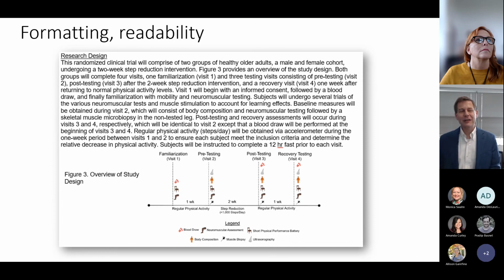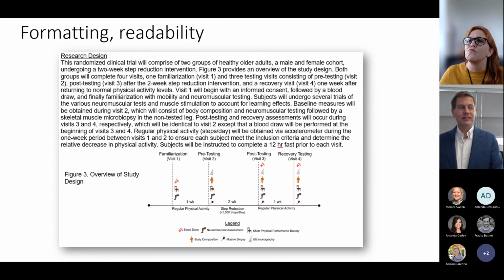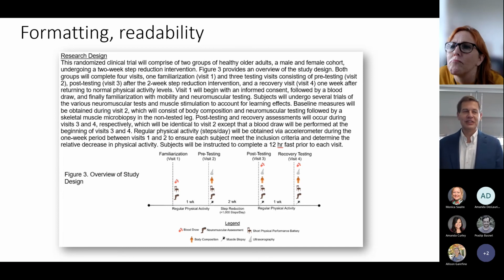I was saying, you've got a lot of space there. You could probably move the legend over to one side and increase the font size and use the entire width of the page a little better. Sometimes that's limited by just the length you have. Manuscripts have word count maximums and abstracts do, and you've looked for every single word you can possibly delete. But I think there's space here to just improve that a little.